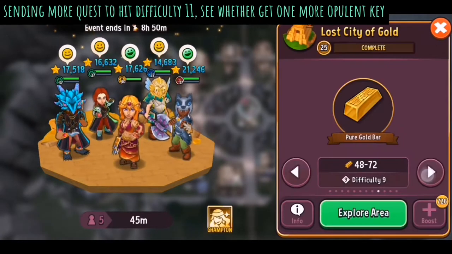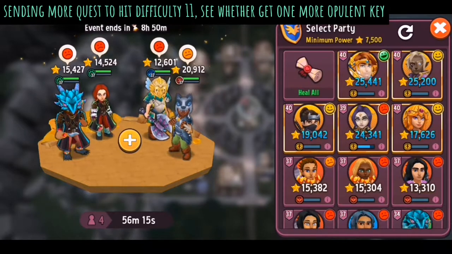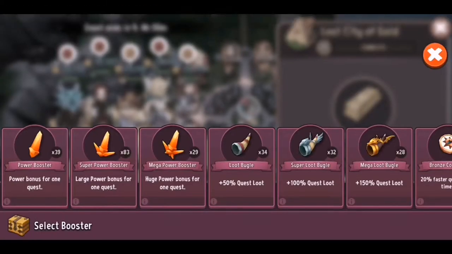Sending more quests to hit difficulty 11, to see whether I get one more opulent key.